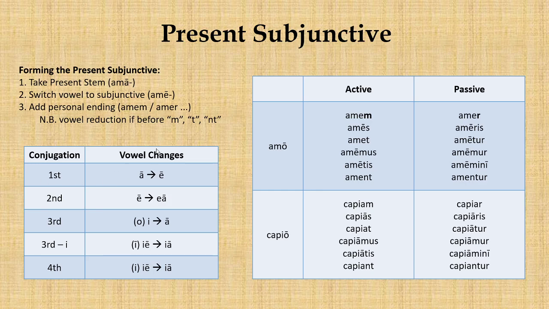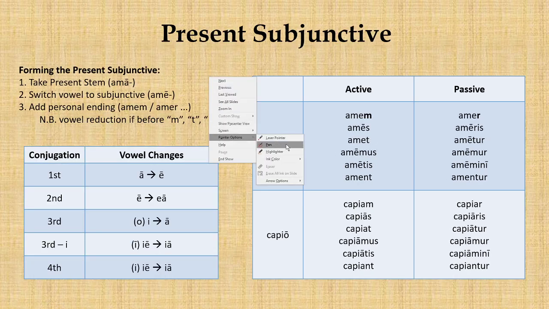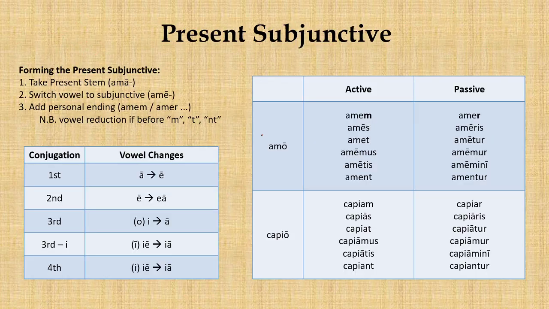So I've got two different slides for going over this. What I'd like to talk about now is just the basic pattern for forming this verb. So it's really actually quite simple. And I've broken it down into a few different steps just for how to think through the process in your head. But I think the easiest way to think this through is to compare it to the indicative verbs that we've seen so far.